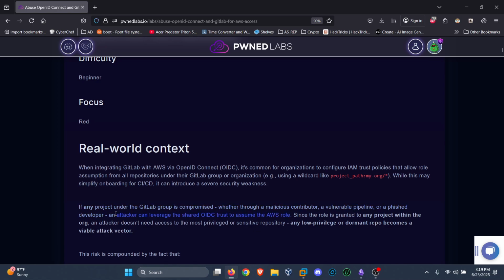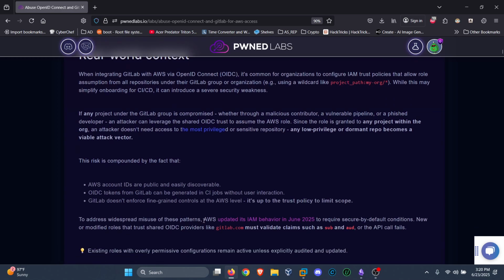And in this lab, we are going to find an AWS role that we can assume from the phished account, or phished developer, as it's mentioned here. Since the role is granted to any projects within the organization, so it's not a specific project, it's any project. If we have access to any of the repositories, we don't even need the most privileged one, we'll be able to escalate our privilege.